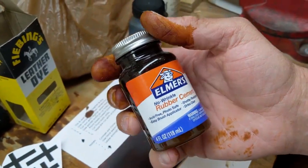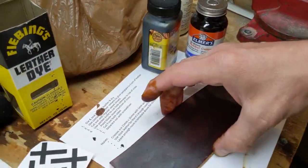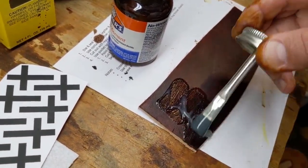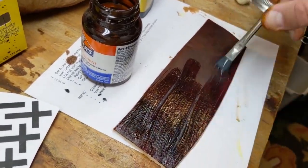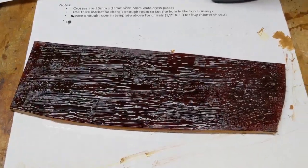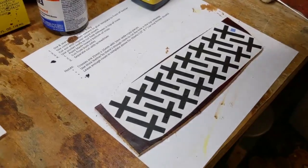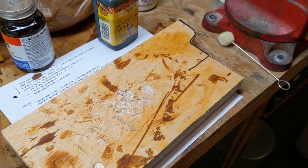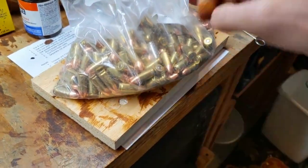Next step is Elmer's rubber cement, or any kind of sticky thing that'll hold the paper on but then come off after we've cut out the crosses. Alright, now we glue the template on there, and I'm going to go ahead and just put some weight on it while it dries. Just let that sit now with just a little bit of weight.